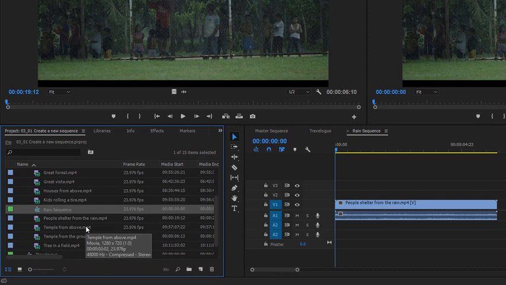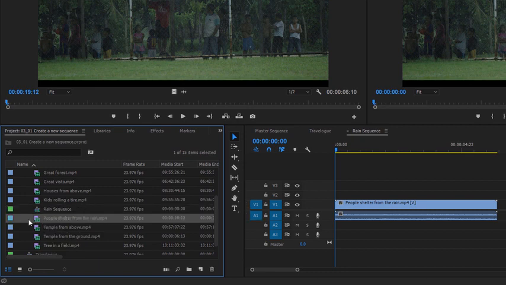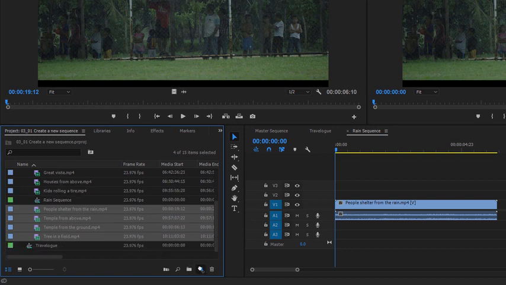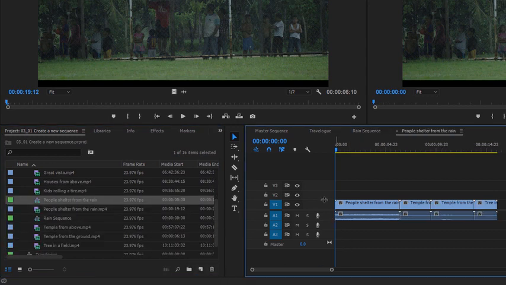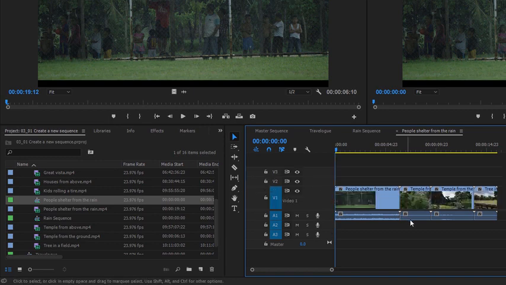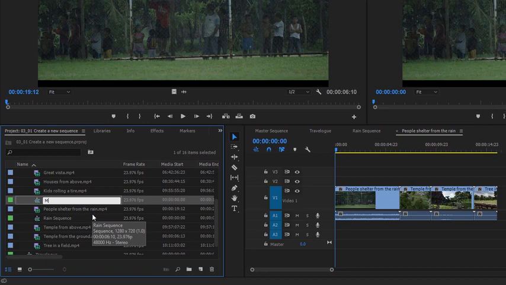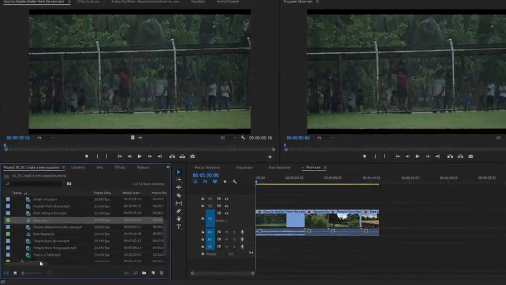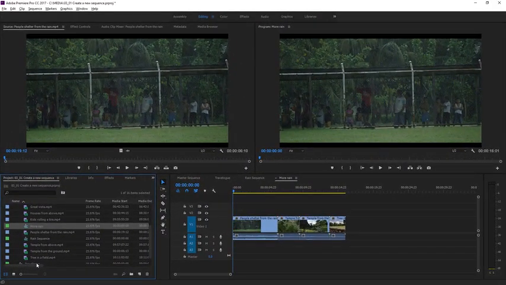Not only can you drag one clip onto the new item menu, you can actually drag multiple clips. I'm going to select the first item on the list here. And let's say I know that these are the shots I want. I'm going to hold the shift key down, and I'm going to click on the last clip on the list, and I'm going to drag all 4 of these onto the new item menu. And now you can see right away, I'll just resize the track header here. There are the 4 clips. And you can see once again, the new sequence has taken the name from the first clip. I'll just call this More Rain, just so we can see it in the panel. So that's how you create a new sequence in Adobe Premiere Pro, ready to add some clips.